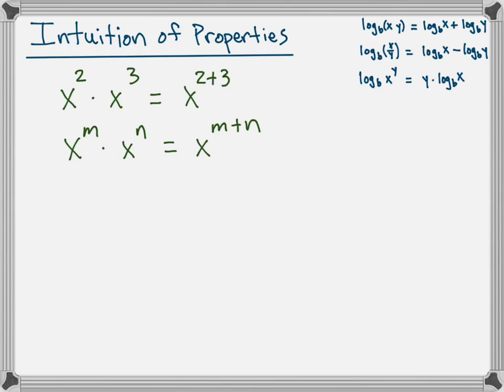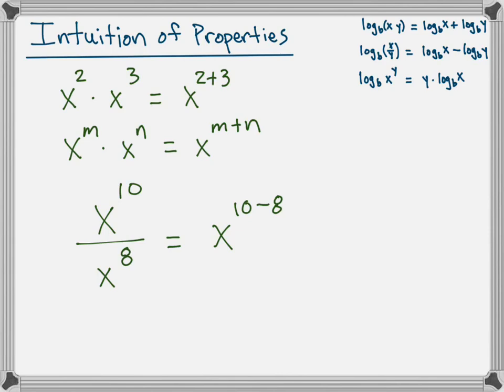The second, the quotient property, is along the same lines. If you're dividing, we have to figure out what to do with those powers, and the same logic works for logarithms. So if I had x to the 10th power and I was dividing that by x to the 8th power, this would be x to the 10 minus 8. I subtract those exponents. Essentially, I have 10 x's on the top and 8 on the bottom, so 8 of them would divide out, and I just get to subtract those exponents. So that's justifying the second logarithm property. If we have a quotient on the inside, we would subtract the two logarithms.